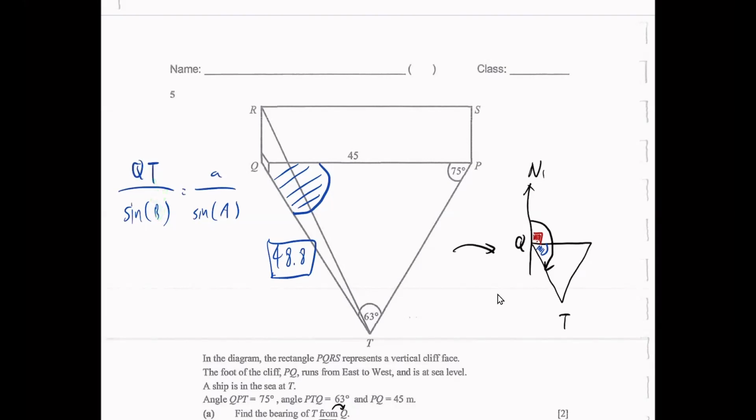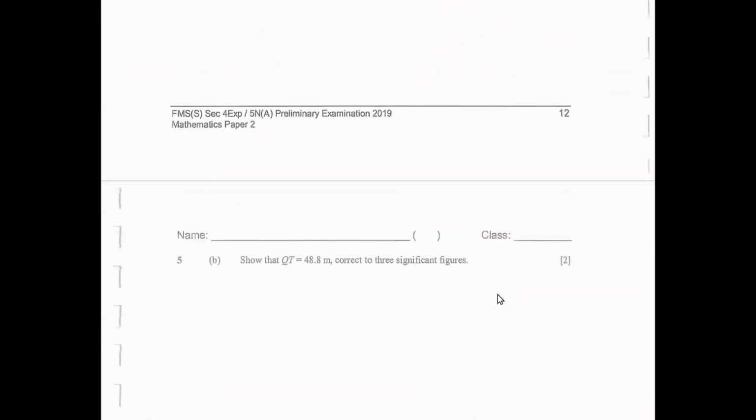QRT. So let's figure out what's this angle opposite of QT, right? Remember, it must be opposite. Must draw a pair like this. 75. So 75 degrees. Yes, correct. Good. Remember. Then how about the length A and the angle A? 45 and then 63. Okay, good. Yeah, that's it. You know, use sine rule. So you remember already. Okay, slowly remembering.